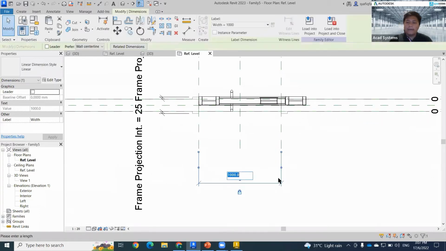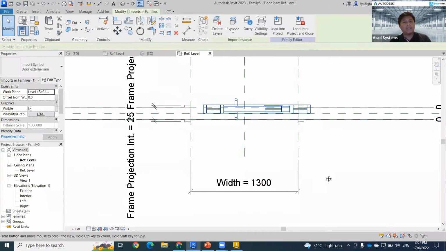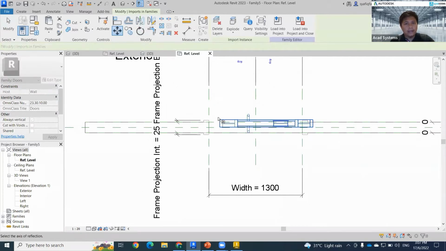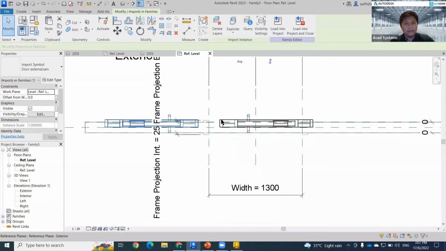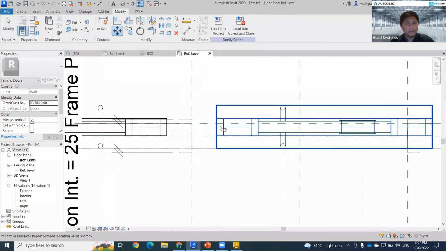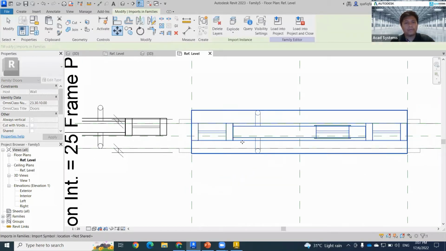Just click, type in 1300, enter. For this nested object, you need to check one by one, every single plane, starting from this plane, which is the floor plan. I just need to move, or I can use align, align this line. This one I just directly move here, this object, from this point to this point.